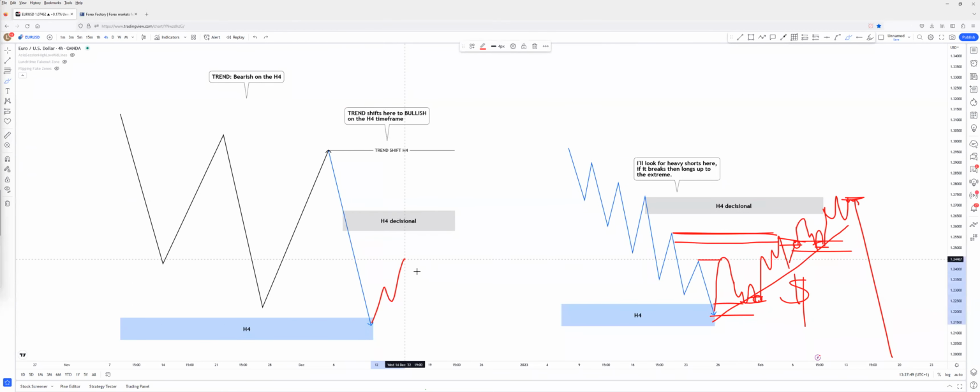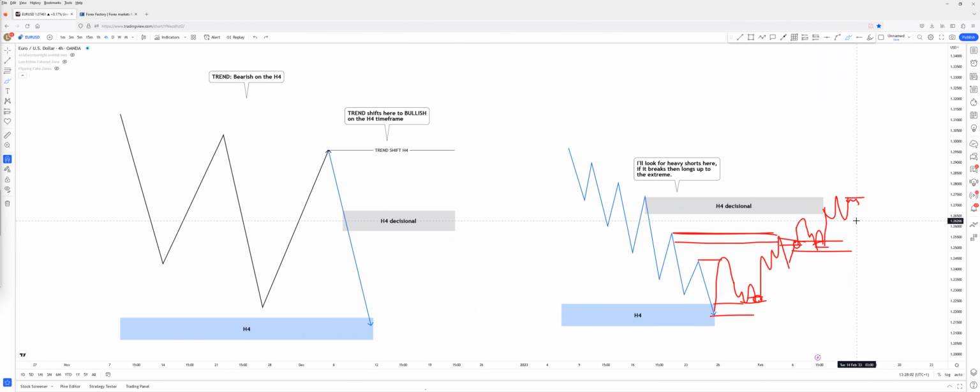This is what you can see on the 4-hour chart. This is what you are expecting on a 4-hour chart. Trend still bearish. So you're going to target this liquidity trend line right here. You're going to TP right here. Okay, clean. But what if it won't happen? What if price flips this area?